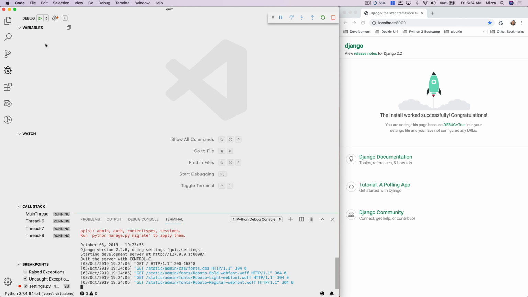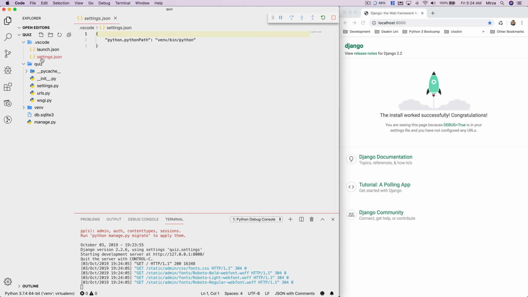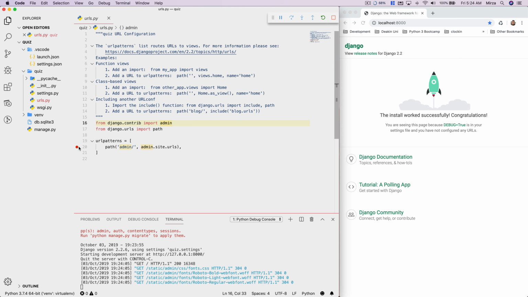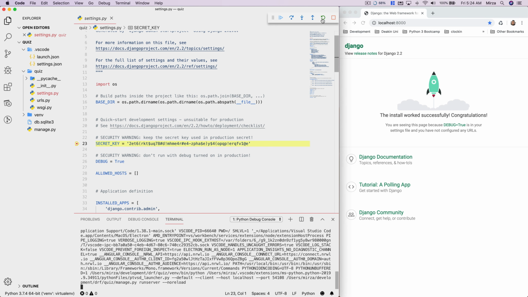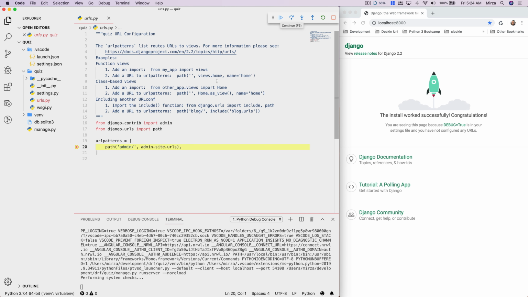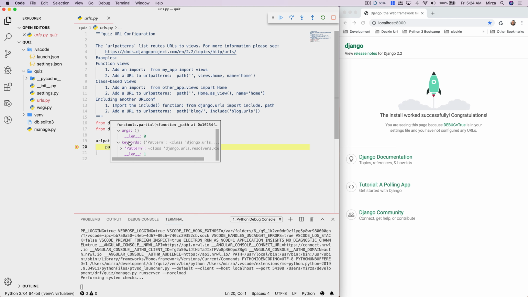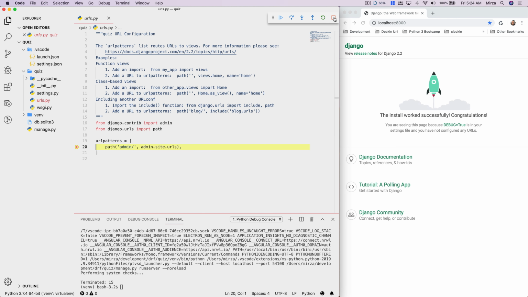Now this is not gonna work. We're gonna go to the urls.py file, and let's just click on here. And now I'm going to restart our debugger by clicking on this button. And now you can see once I restart, it stops the server here. And here we're gonna have to resume our application by clicking on this button. And then it goes to this path. Okay, so you can go and debug stuff. So the path is there, and you can see the arguments and keywords. So debugging support is great in VS Code as well for Django projects.